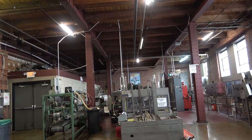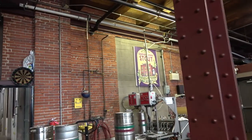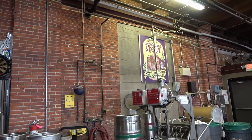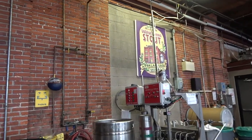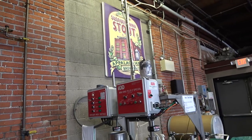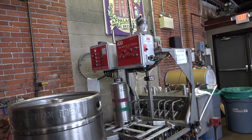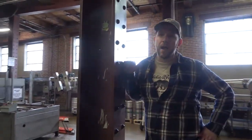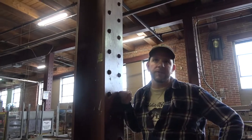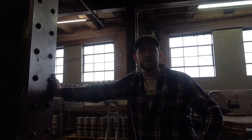The other little machine on the end over there is our keg washer. Anytime the restaurant or other locations have empty kegs, we bring the kegs back. We clean them here. They start with either an acid wash or a caustic wash, and then go through a rinse cycle. Then we stack them 9 to a pallet and send them down to the cooler. So that's making the beer, producing it, packaging it, and then shipping it out.